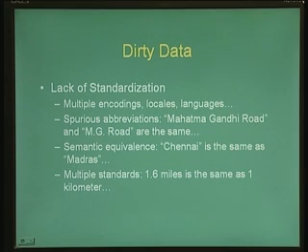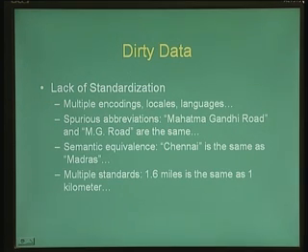There could be spurious abbreviations. Somewhere somebody writes Mahatma Gandhi Road in part of an address, and somebody else writes MG Road. Now we need to be able to recognize that MG Road is the same as Mahatma Gandhi Road. So when we are answering a query like how many people live in and around Mahatma Gandhi Road who buy tickets, we should be able to search both MG Road and Mahatma Gandhi Road because they are the same.